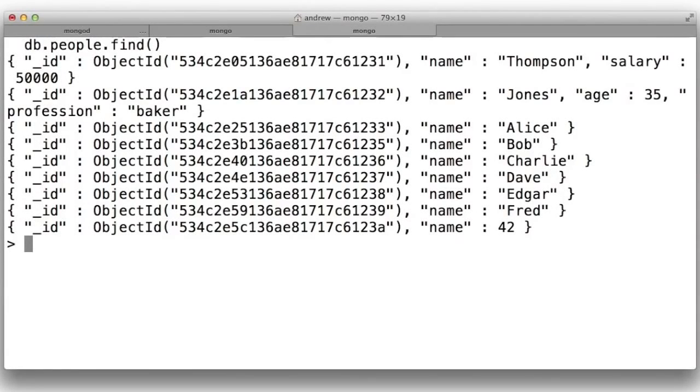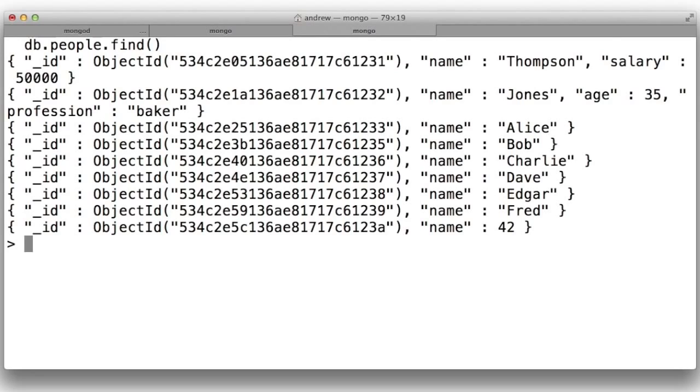Okay, so we've already learned one of the things that the update method in the JavaScript shell can do, and that's what we might call a wholesale replacement of the fields in a document. This is something of a dangerous thing to do in many sorts of applications, and so typically you want to manipulate just specific fields in a document. And in fact, the update operator allows you to do that as well.